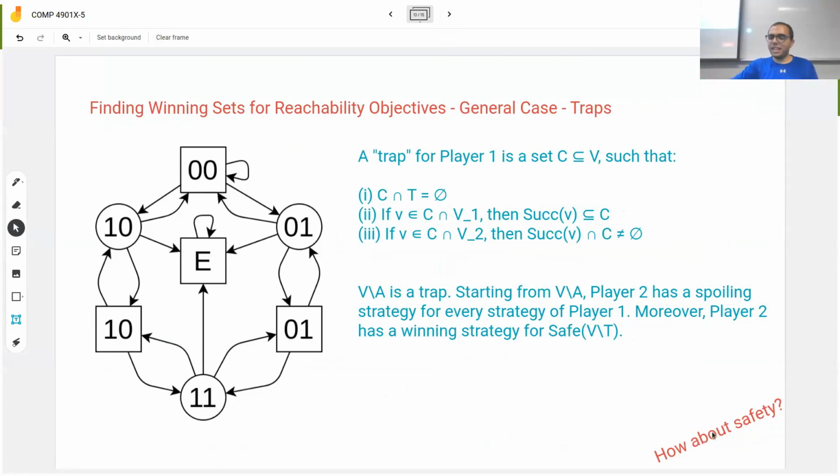So this is again the duality between safety and reachability. Since we can solve reachability, this is also an algorithm for safety. What's the runtime of our algorithm?